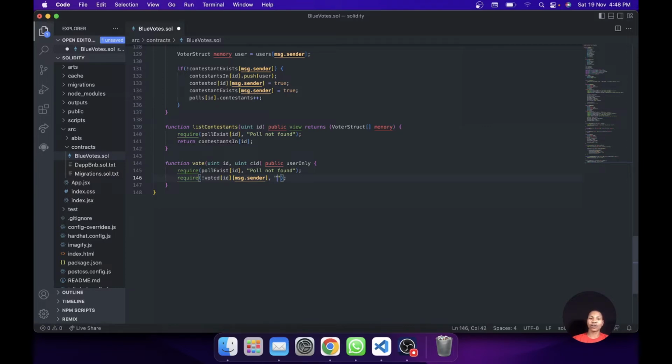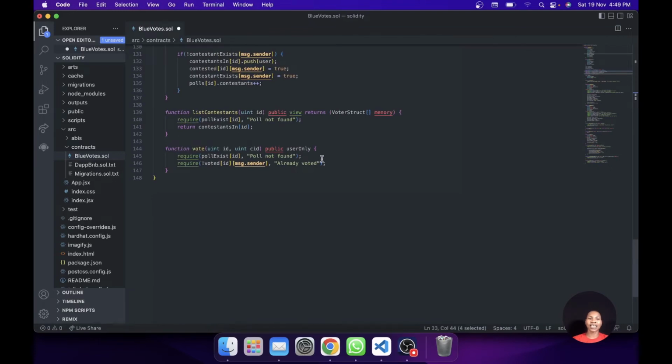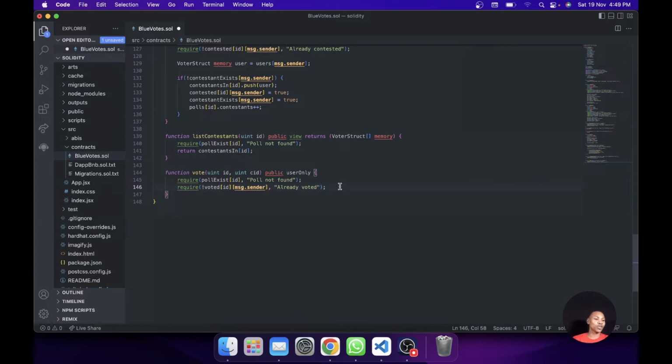Otherwise you should just say what? Already voted. Okay, and this is where we keep track of it, which is here. So if in a particular poll a person has voted, you will know that true or false will be the result that is coming out. So we use that in ensuring that people don't vote 2 times. Okay, no double voting is allowed. All right, so the next thing we want to check for, we want to make sure that in these polls, this particular poll has not been deleted already. So poll dot deleted is not deleted. If it's deleted, say poll already deleted.